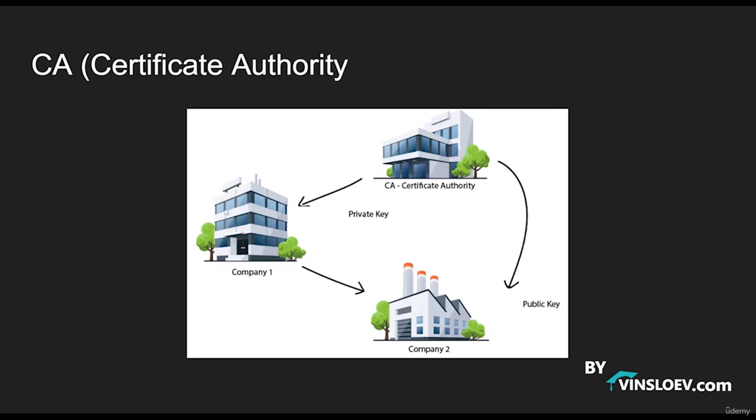So when company 1 wants to send the data to company 2, they are going to use the private key they received to encrypt the data. So they use the private key, then they encrypt the data and send it over to company 2. Now that company 2 has received this data, they of course want to decrypt it, because else they can't look at what it is based on.